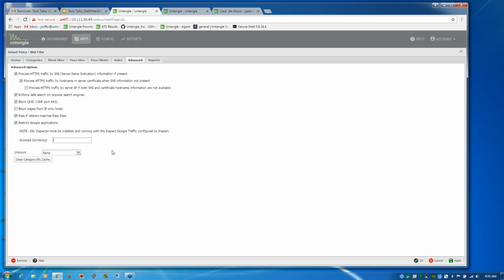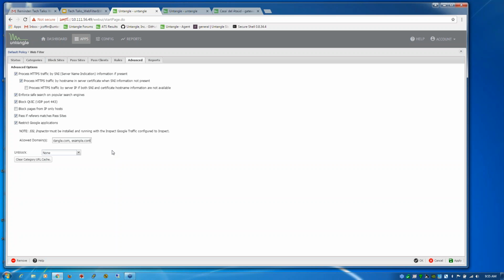In those cases, what I would do is put in my domain, and you can have multiple domains in here. The only Google services that they can reach are the ones connected to the domain that you are using on Google services.